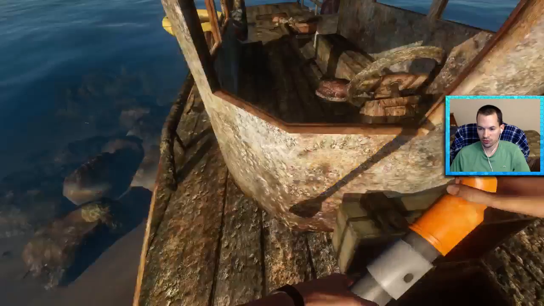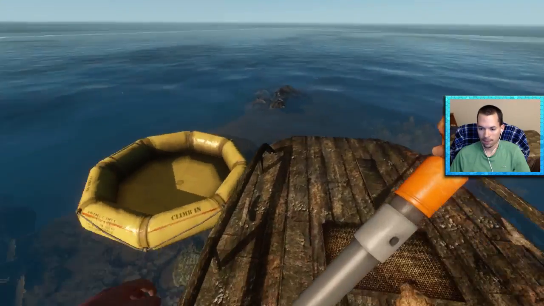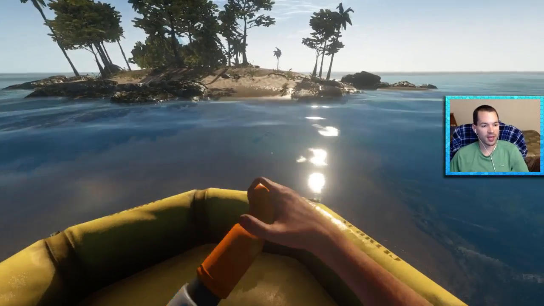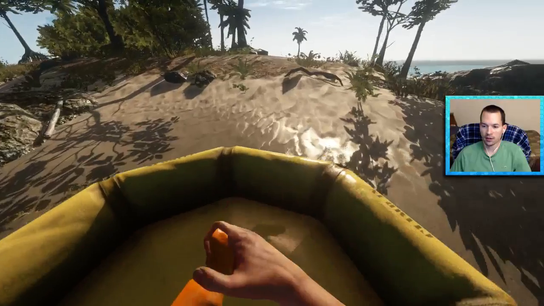Ooh, a compass right off the bat. Cool. So I can show you guys about the compass as well. So let me get back on the raft here. And it's very fluid. It runs really well for being an early alpha game. So I'm going to jump out onto the island here.